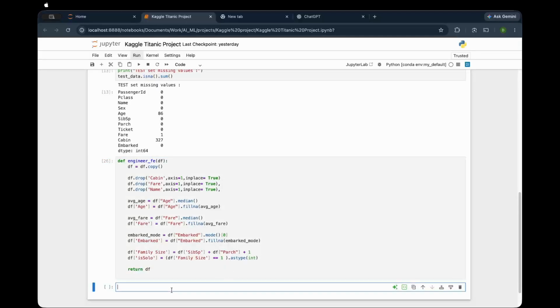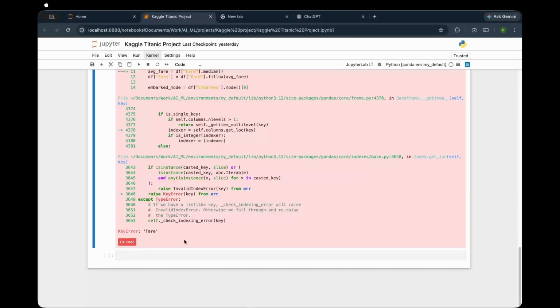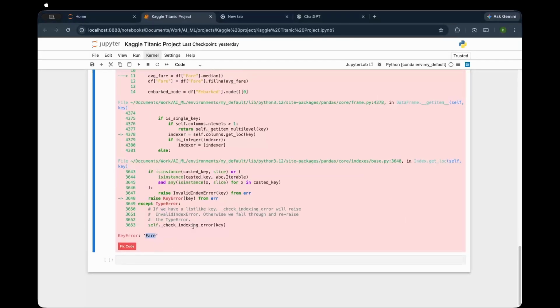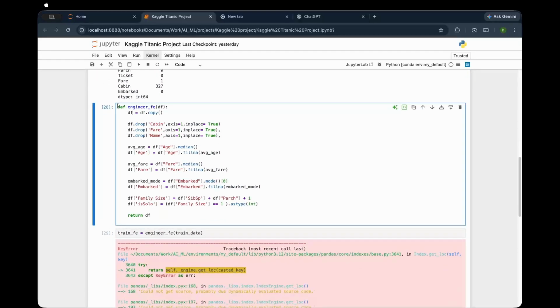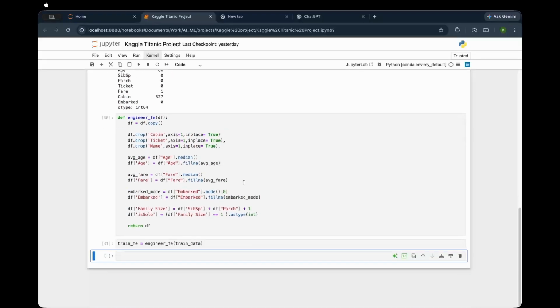Okay. Now we are going to make two new variables and save the engineered features into them. Key error. Let's see. Drop cabin. Ah, so we have to drop ticket. Yep.